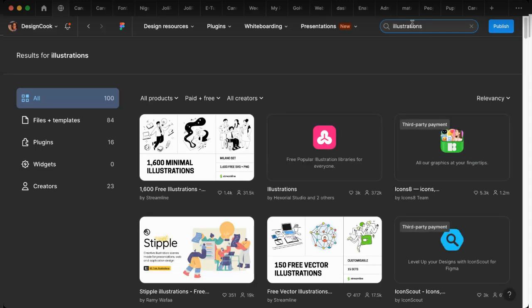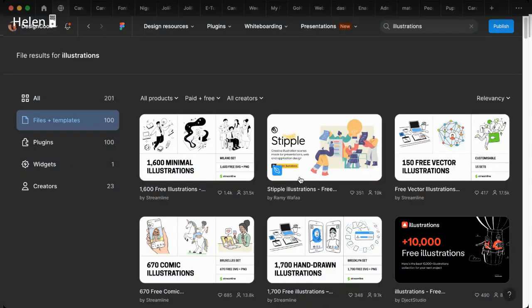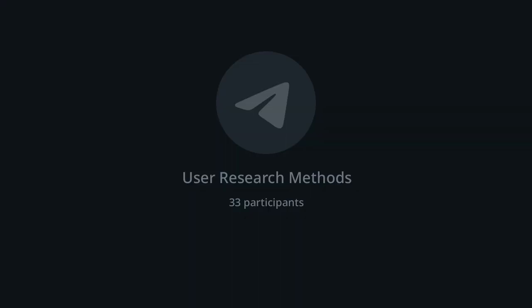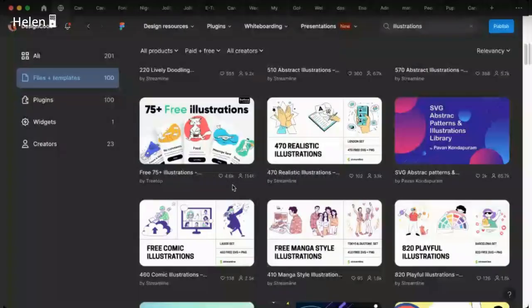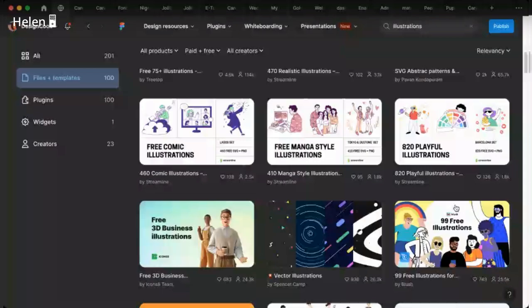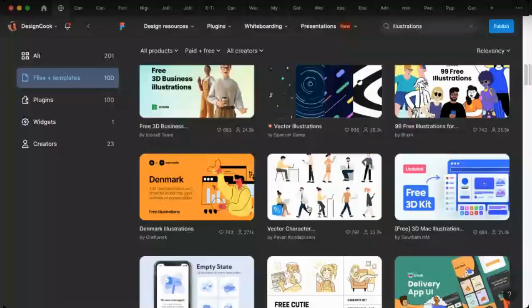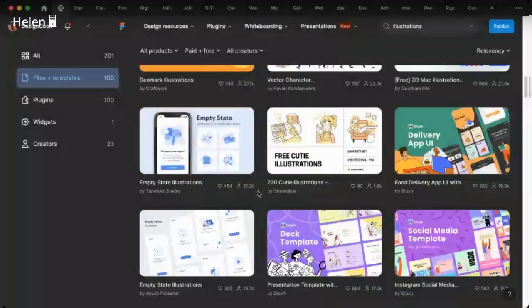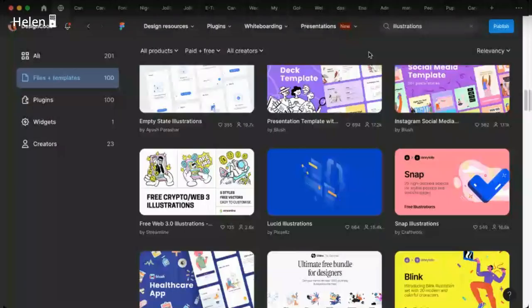So now this is how I've typed illustration and this is how the results came out. I'm going to click on files and templates. Once I click on files and templates, I'm going to look for food illustration. To me, it's actually very, very difficult to look for the illustration that I want to use. So what I normally do is type the particular illustration that I want.